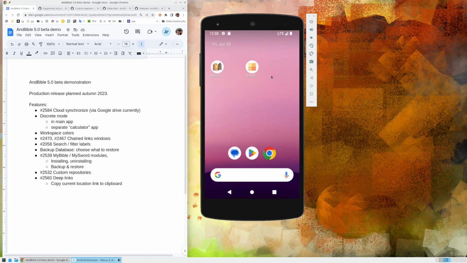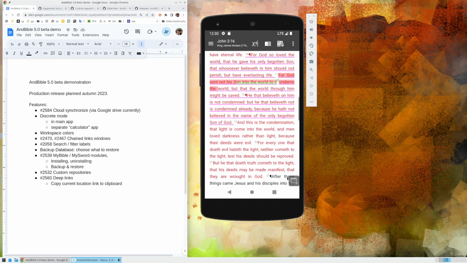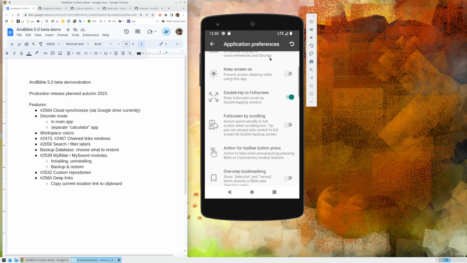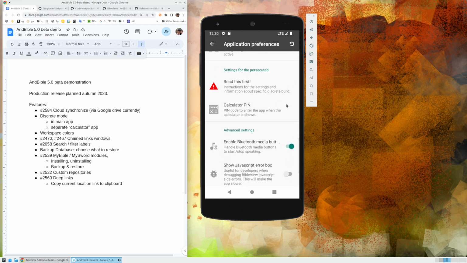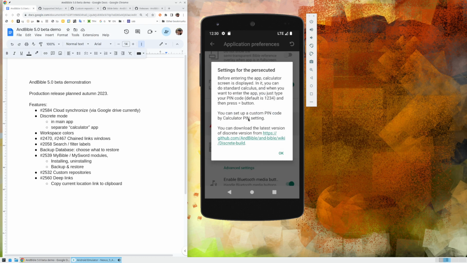It is the simple calculator. So this simple calculator is now always a simple calculator. Whatever happens, it is a simple calculator. You cannot disable the simple calculator. You can change the calculator pin here, but you cannot disable the calculator. This is actually the info screen. You can read from here.